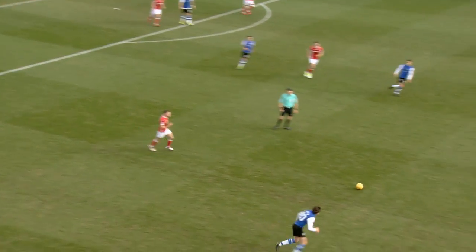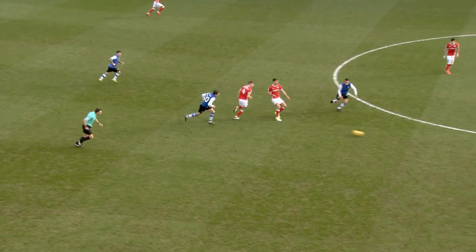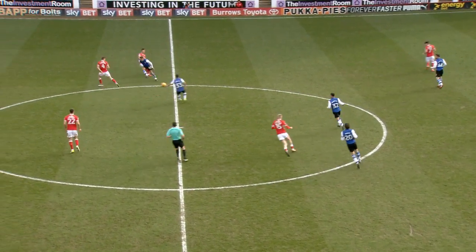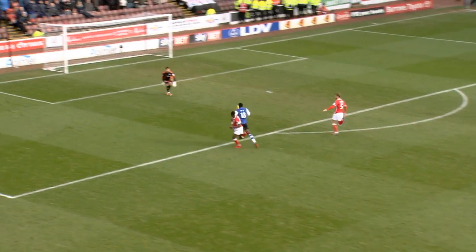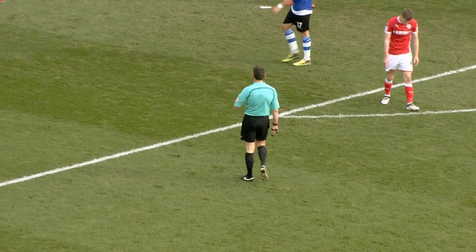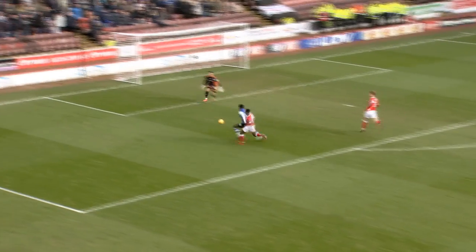His touch was heavy though. Mills clears it away and actually finds Bradshaw. Bradshaw with a poor touch there. Reach picked it out, but now the Reds have managed to get it back here with McBurney. McBurney's ball this time though is wayward, and now Wednesday have it back. Really sloppy out there as it's played forward towards Zhao inside the area. Zhao will get there. He goes down under the challenge of Yeardham, and the referee has pointed to the penalty spot. Lucas Zhao went down in a heap. He was tangling with Yeardham, and it's a penalty to Sheffield Wednesday.